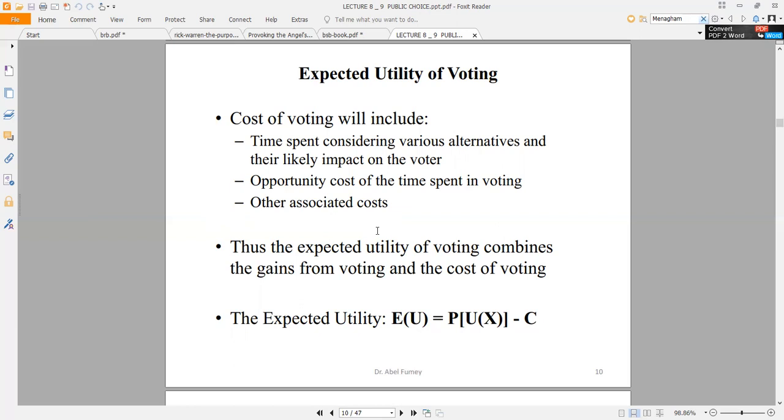And not just that, you also have to consider the impact after we undergo the voting. If the policy is actually implemented, what will be the impact of the policy on the voter? All these things are time consuming, so you are sacrificing your time, and it is seen as a cost. And then when you are going to vote, at times you have to join queues and all that. There too, it is time you are using. There's an opportunity cost to that. You could have used that time to do a different thing.